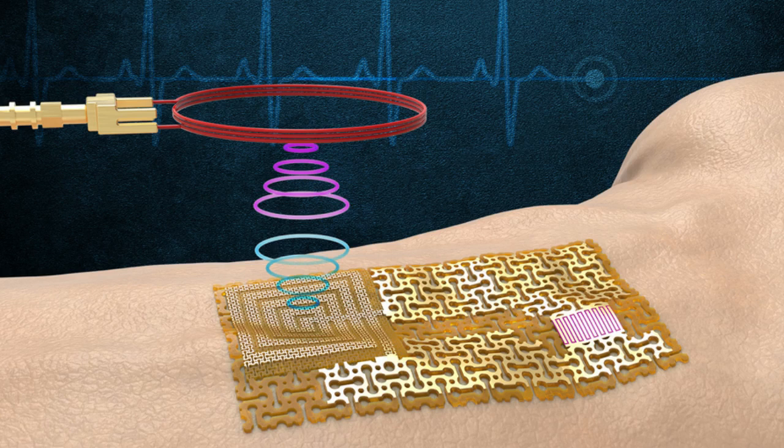To test their idea, the researchers produced a thin film of pure, high-quality gallium nitride and paired it with a layer of gold to boost the electrical signal. They deposited the gold in the pattern of repeating dumbbells — a lattice-like configuration that imparted some flexibility to the normally rigid metal. The gallium nitride and gold e-skin measures just 250 nanometers thick, about 100 times thinner than the width of a human hair. They placed the e-skin on volunteers' wrists and necks, and used a simple antenna held nearby to wirelessly register the device's frequency without physically contacting the sensor. The device was able to sense and wirelessly transmit changes in surface acoustic waves related to heart rate.